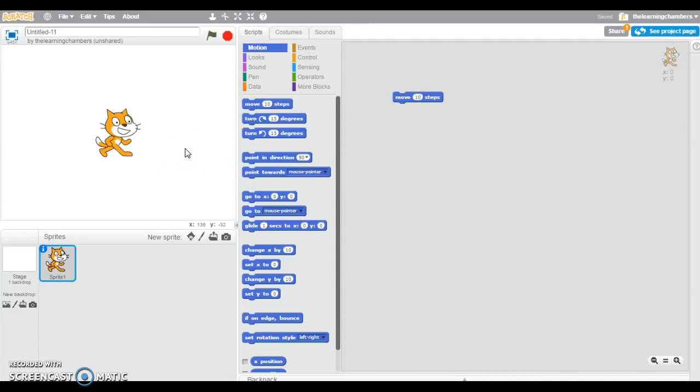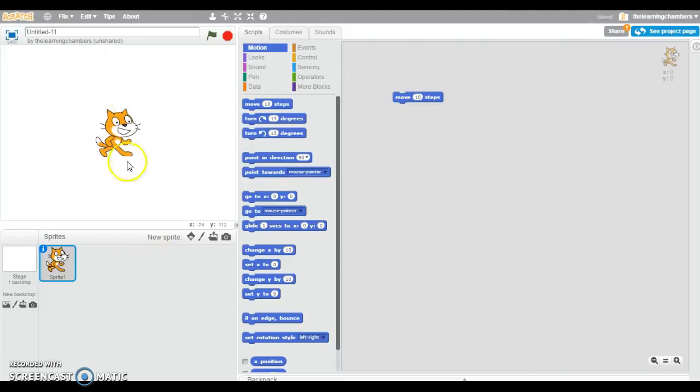I'm going to quickly tell you about the different parts of the Scratch editor. This over here is the stage. This is where you can choose different backdrops for your animated story. This over here are the different sprites that are in your story. Right now, I only have one sprite, which is Scratch the cat. I can add more sprites, or I can use the scissors to delete him. Sprites are the same as characters.